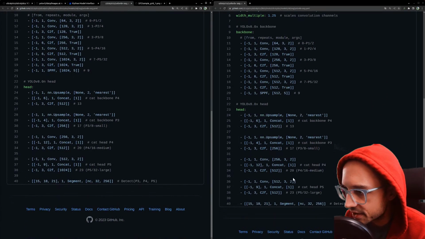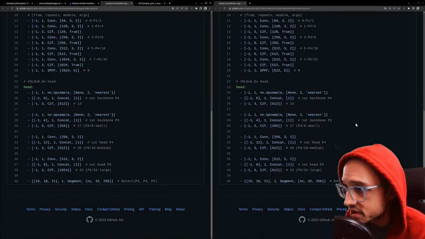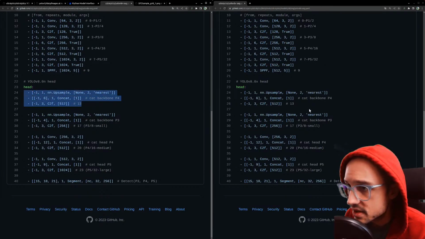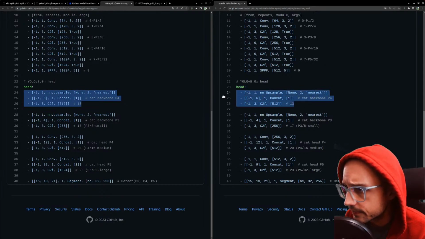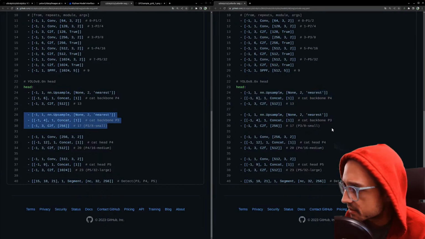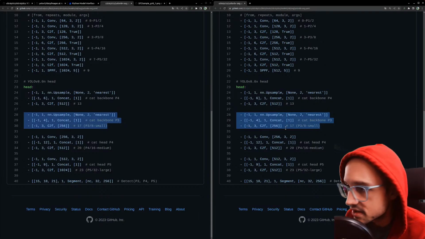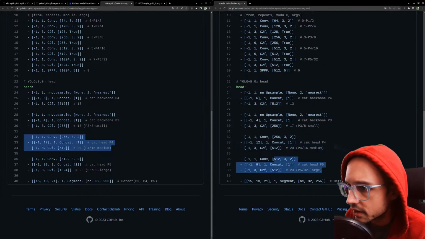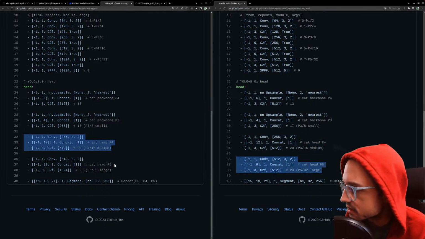Okay, now let's actually compare the heads, and these might actually be more similar than different. These might actually be exactly the same, if I had to guess. Largely the same here. This is basically the same. -1, 4, 1, concat 6. About this one here, also the same. And this one is slightly different.